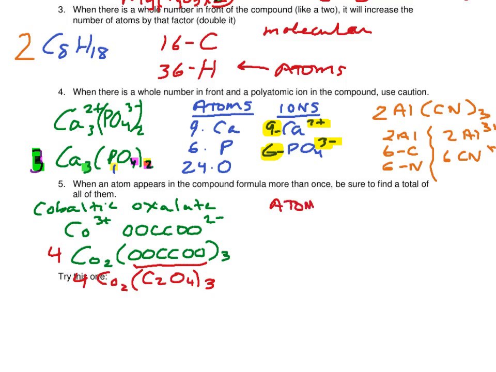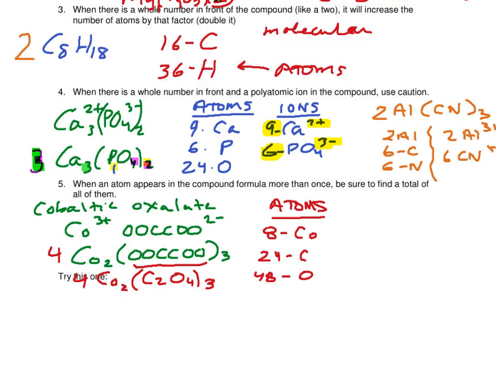So atoms. I chose cobalt deliberately because the C and the O of cobalt is different, of course, than the carbon and the oxygen in the oxalate. So there's 2 cobalts per formula unit of the compound. Times 4 is going to be 8 cobalts. The carbons and oxygens are left to be done. There's 2 carbons per formula unit. Times 3 is 6. Multiplied by the 4 in the front, 24 carbons. And the oxygens, you have 4 times 3 is 12 per unit, and then 12 times 4 is 48.